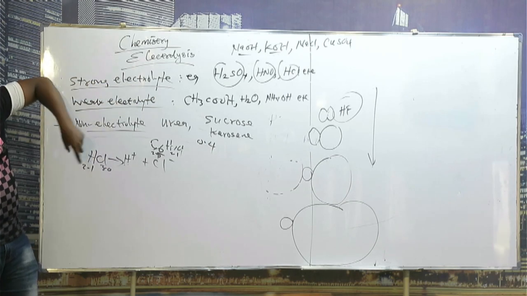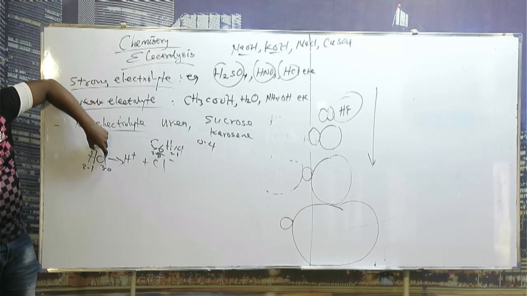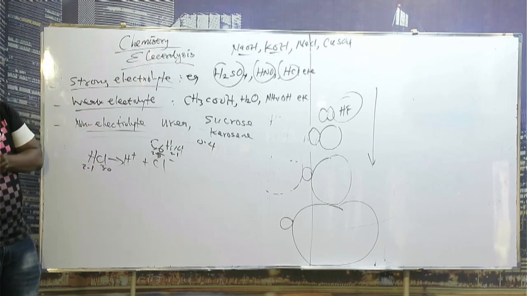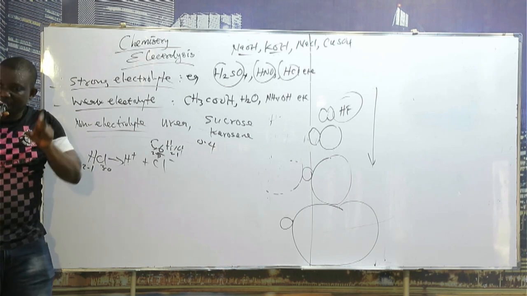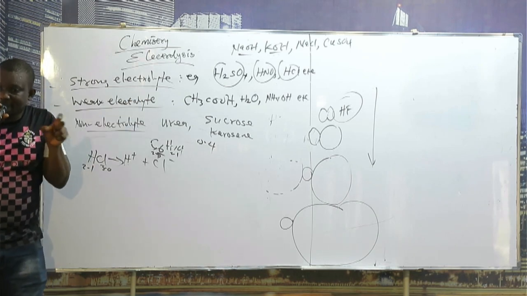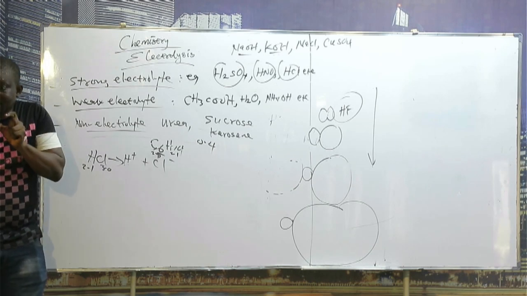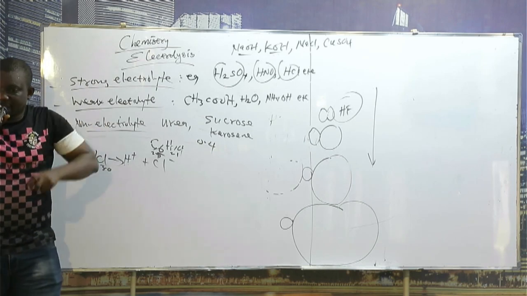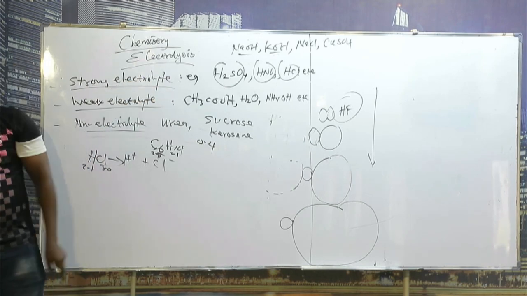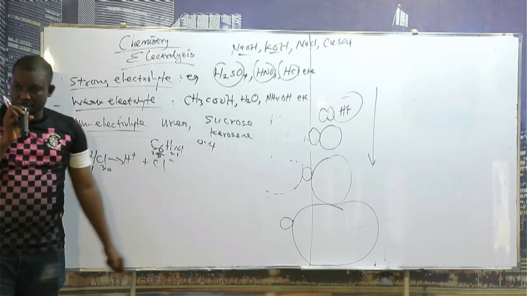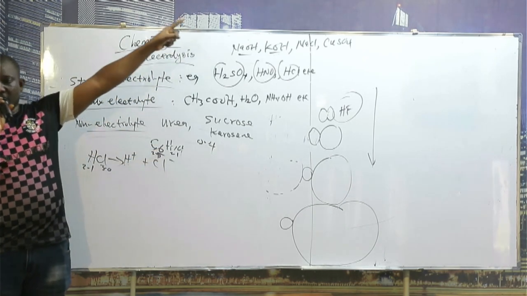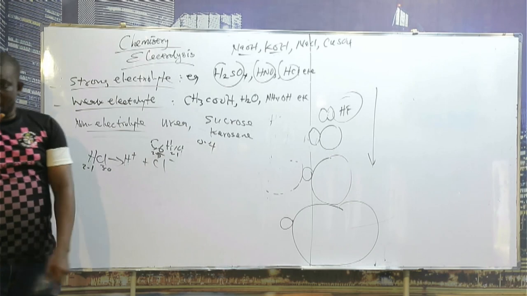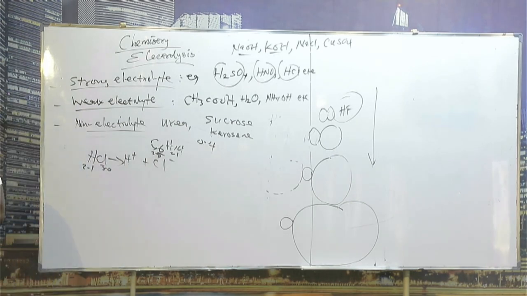So when it is 0.5 and above, the bond is polarized. That means there will be uneven distribution of charges, a situation whereby one side of the pole is partially positive and the other is partially negative. That partial charge is formed, though it's not a full charge, which means these two can dissociate in solution into those charges, positive and negative. This one cannot dissociate at all. Even if you put it in a very high standard aqueous medium, it will still not dissociate. And these compounds are weak electrolytes.